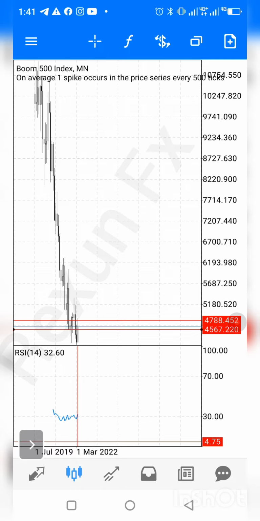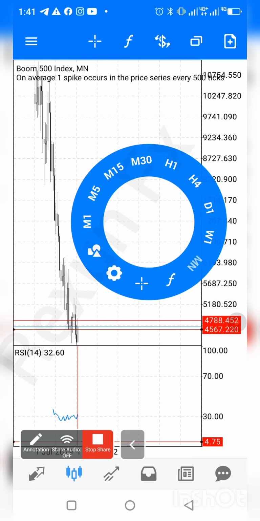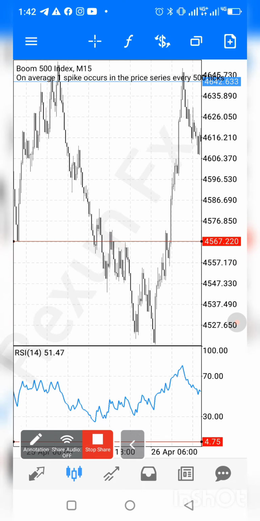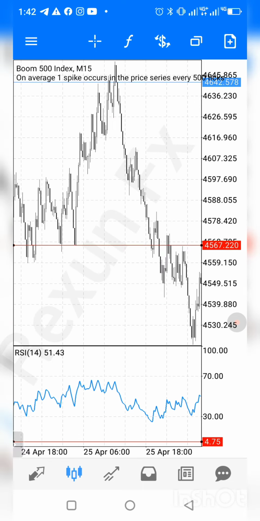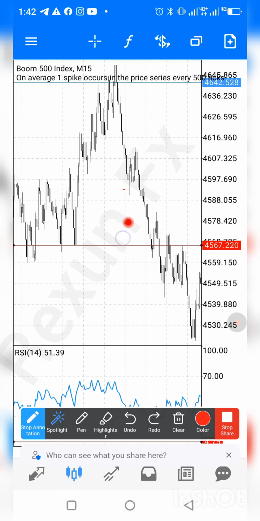A buying opportunity. So the overriding trend is showing that it is at its all-time low, which means that buying opportunities around these areas are very feasible. So the second thing we'll do is to go to the 15-minute time frame to check for major support points, right? Remember, we are still dealing on the Boom 500. We'll check for the major support points.